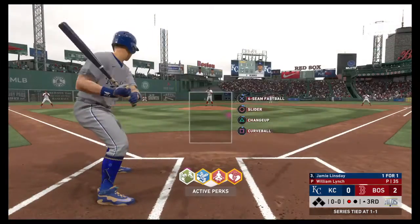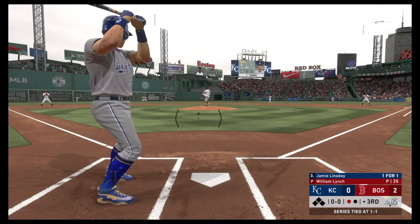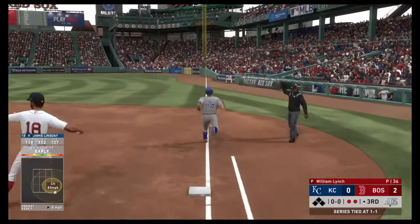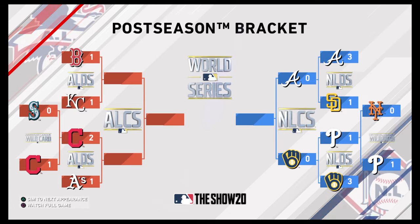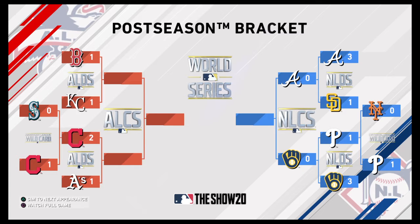Now at the plate, Jamie Lynn. He'll try to follow up the double in his last at-bat with another big hit right here. Grounded back up the middle. No. Reined in. Throw gets him. Two down. And so with two away now, let's give you another look at our playoff bracket as you see what could lie ahead for the winner in this series.